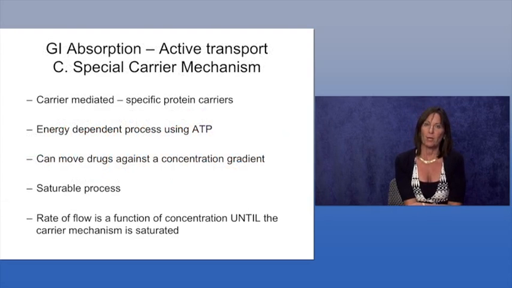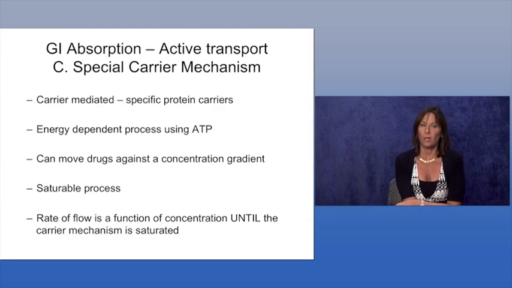So, things to remember about active transport using special carrier mechanisms. They are specific proteins. It is always an energy-dependent process, so it requires ATP, which is the energy battery or the energy powerhouse within the body. Importantly, specific carrier mechanisms have the ability to move drugs against a concentration gradient. As said previously, it is saturable.